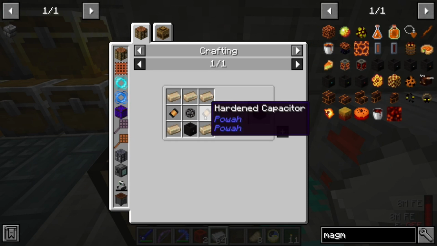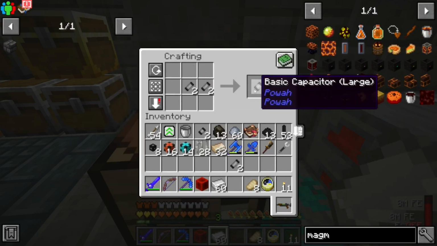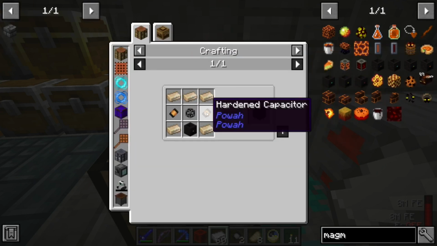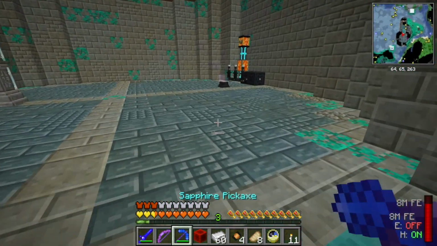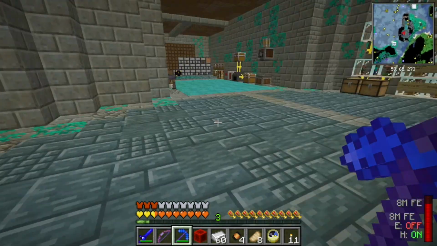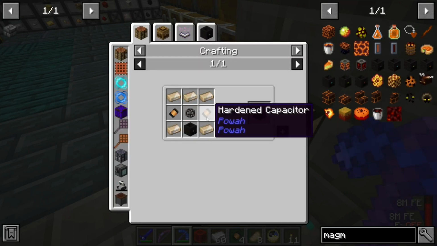We're going to go ahead and get ready to make... What are we going to need? We're going to need 1 or 2 of the fat ones, right? And the hardened just like so. Hardened capacitors. Is that enough? That's enough. We're just going to come over here and grab this thing, and we're going to upgrade it to the next tier. Now this thing will generate 70 FE a tick.